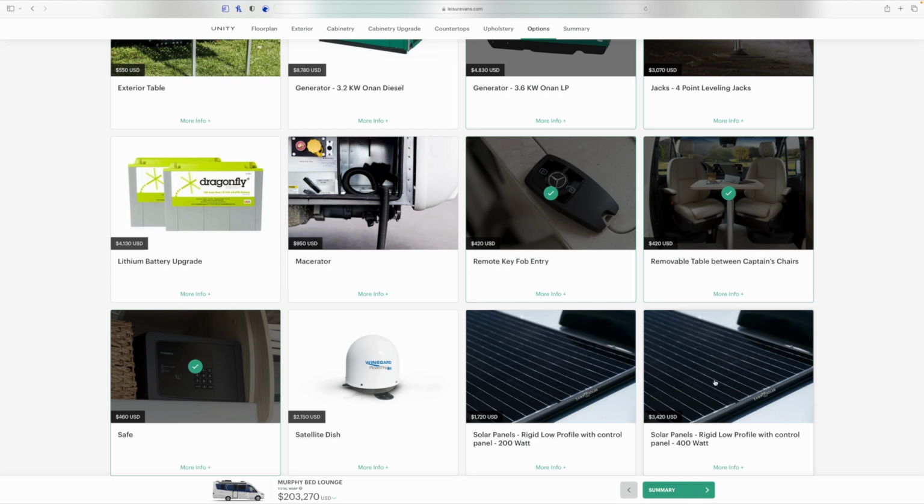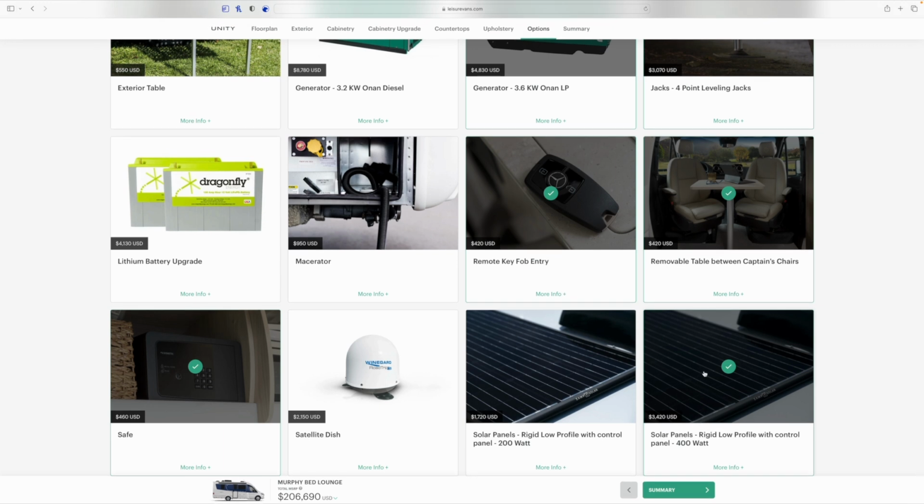These are rigid panels. I would go ahead and get the 400 watts. Now, $3,400. It's expensive. Solar panels of this quality and quantity, you're probably looking at under $1,000 in actual cost. But then you've got to get somebody to attach them to your roof, and then you can mess with your roof warranty, all kinds of things. I'd rather just spend the money and let Leisure Travel Van do it. That way, if something were to happen to your roof, a leak or something, they couldn't blame it on your solar panels. So I would just go ahead and get that.